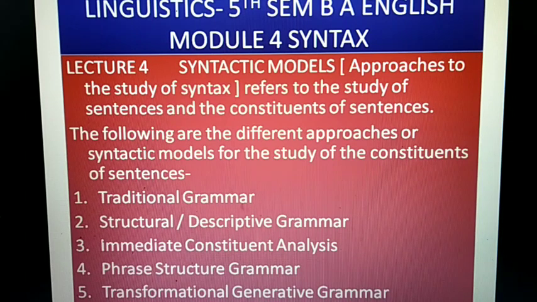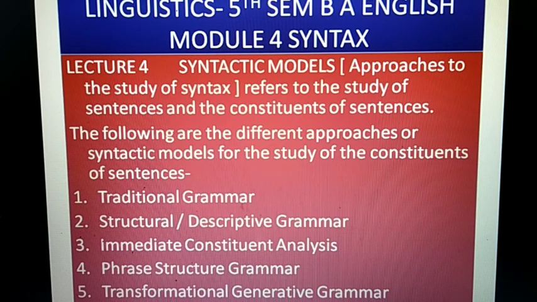And hence we can say that the complete clauses are independent clauses and the incomplete clauses are dependent or subordinate clauses. Okay, hence we can say that we have independent clauses. Independent clauses are also called principal clauses. They are also called main clauses.